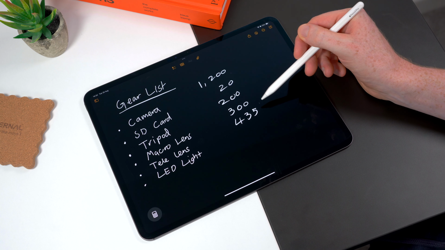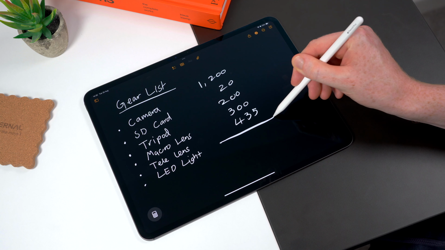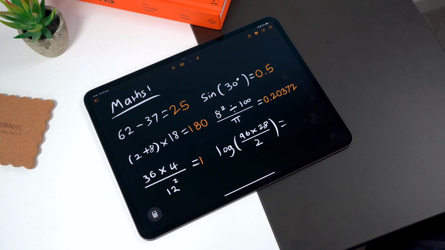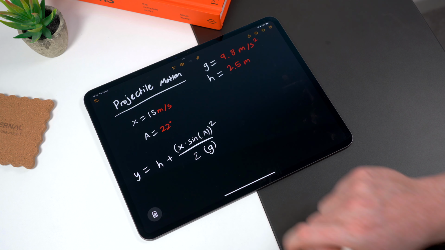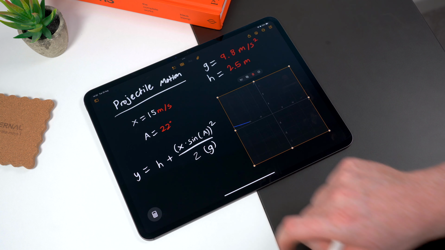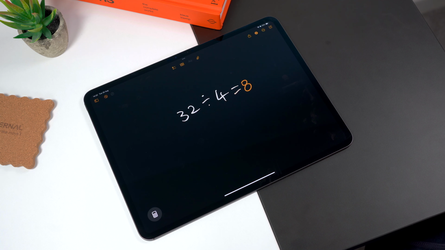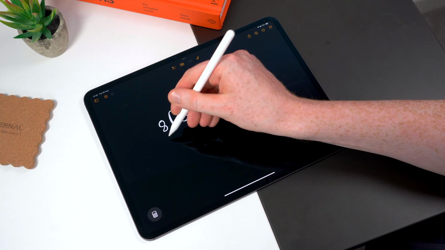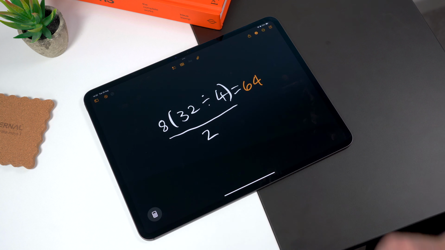You can just use it for some basic calculations to sum up a list, or go as far as to solve some full-on equations for working out the motion of a projectile, and even have it draw out a graph based on the variables in the equation. Like seriously, Apple, we'd have been happy with just a basic calculator app. You didn't have to go this hard and create like the coolest thing in the entire update. So bravo. This is a calculator app worthy of being on the iPad.